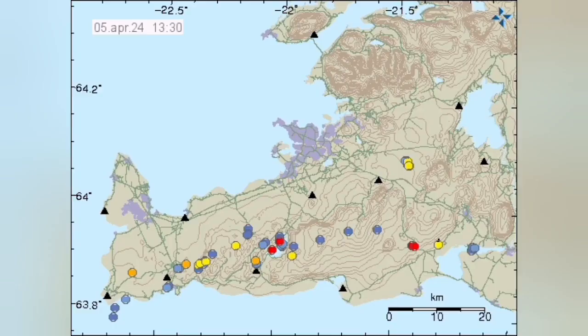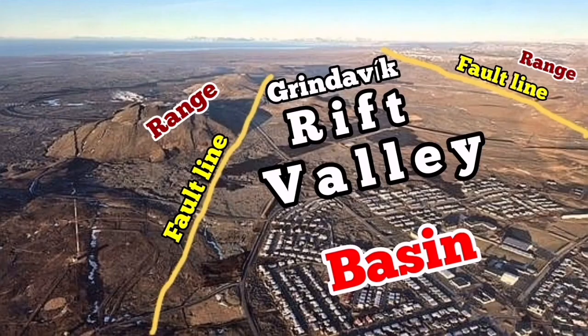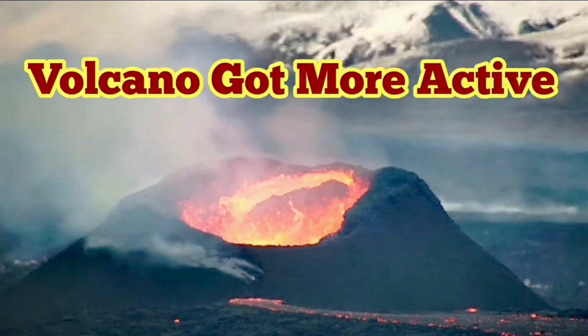This is because in the Reykjanes Peninsula we have the boundary between the Eurasian and the North American plates, and it is not pulled apart enough that we can have a volcano right exactly on the Grindavik Rift Valley. Grindavik is actually in Eurasia, and Svartsengi and other parts are in North America — that's a very significant thing. We are seeing changes in the flow of the lava; it is also erupting vigorously, it appears.